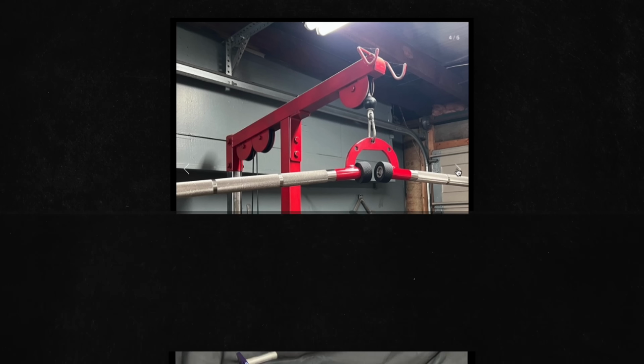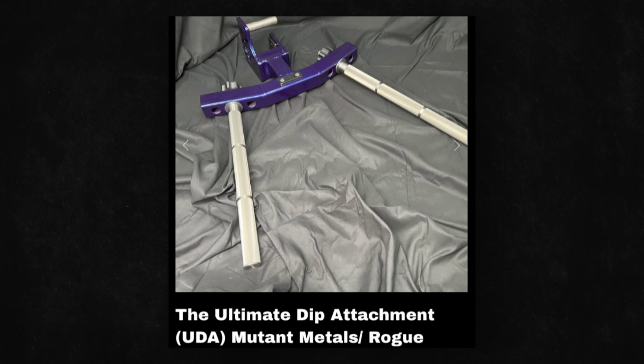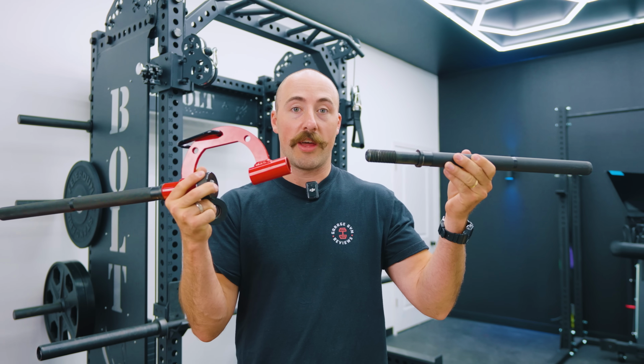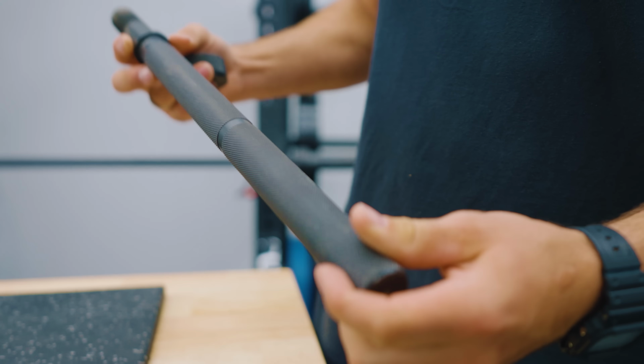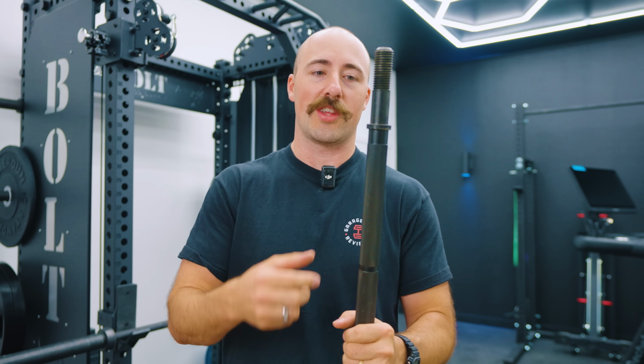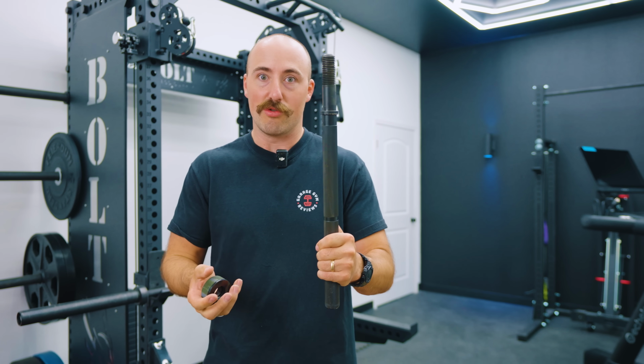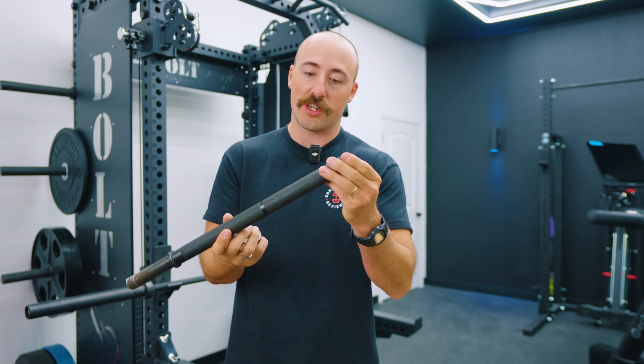This is a very smart idea. Mutant Metals makes the ultimate dip attachment, the UDA. They now do it through Rogue too, but he makes these handles with the UDA. And that's what these handles right here are. This is an 18-inch handle, I think. This one is actually stainless steel and then Cerakoted. Personally, I would just buy the stainless steel version. I actually bought these used, and the guy bought the Cerakote versions. The knurling on these is just fantastic.